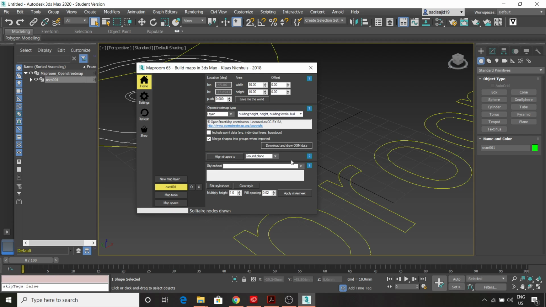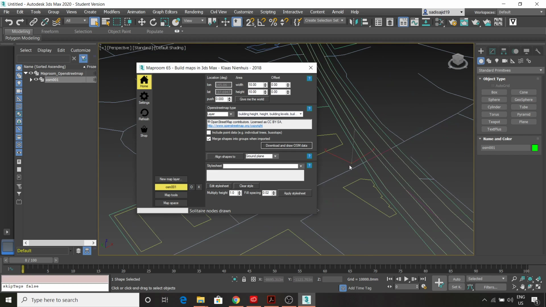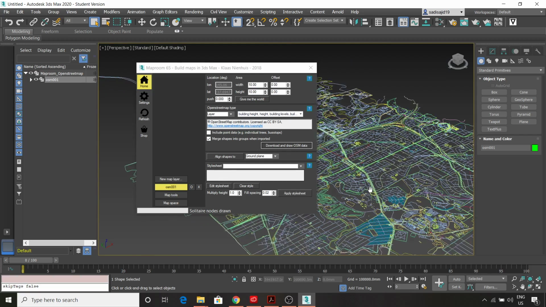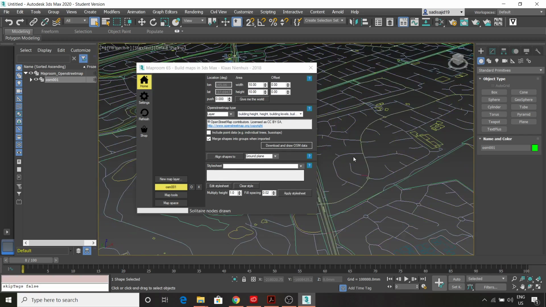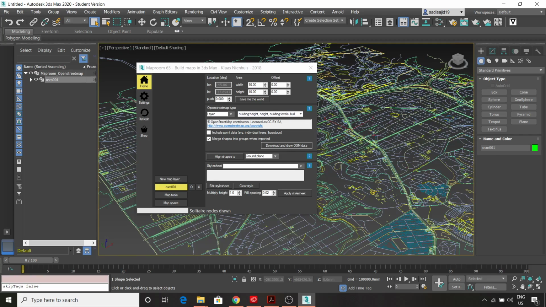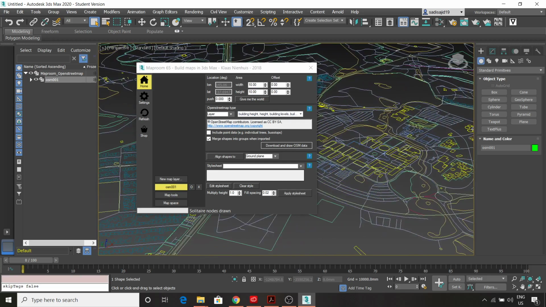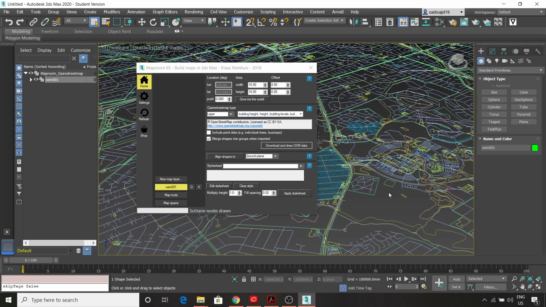Once the plugin has successfully downloaded and drawn all the OSM data, you can zoom out from that icon that was previously displaying, and you'll be able to see that the map of the area that we chose has been downloaded onto 3ds Max. However, you can only see that they're in 2 dimensions and we want it in 3D. So in order to have that, you come back to the window of Maproom and in the style sheet, click on the drop down menu and select OSM style sheet.